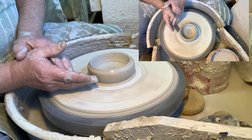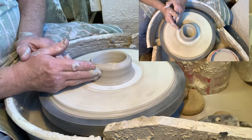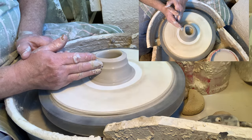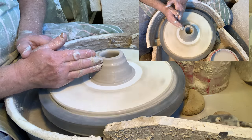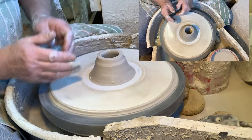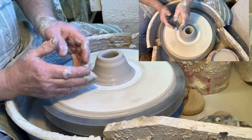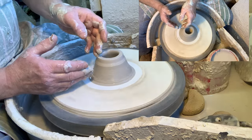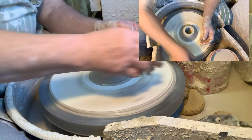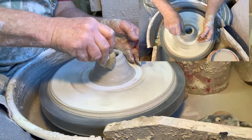What happens if you just take two fingers and you go like that? It gets narrower. And that helps, because if you actually want to pull the wall up, it's going to want to flare out, because you will naturally not know the pressure at first, and so you tend to put more pressure on with the inside fingers. So I always start by making it narrower. Dribble water right over the center again and on the outside.